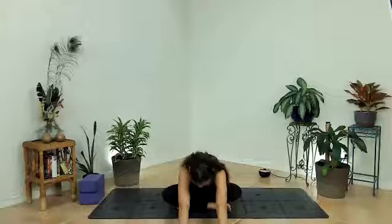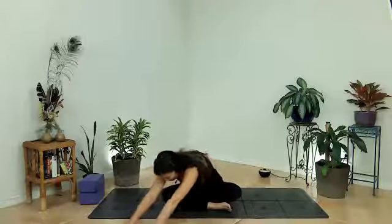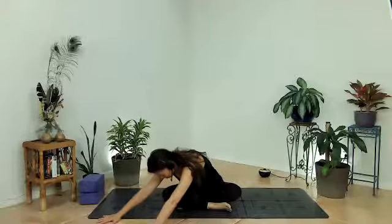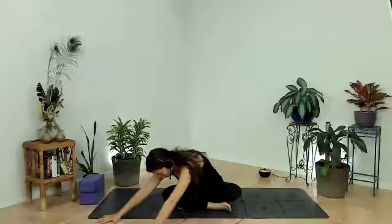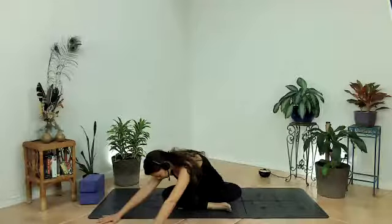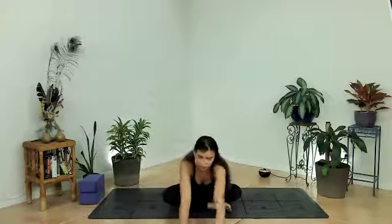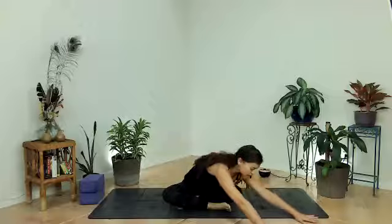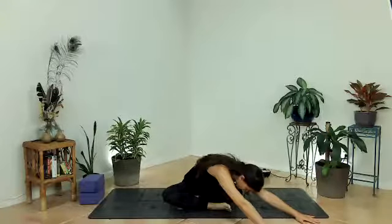Big inhale here. And then exhale, begin to walk your hands over to the right side, like you're going over your knee. And you'll take a deep breath in. And feel sensations where you feel a little stretch. Breathe into that area and then exhale. And then slowly walk it back to center, and we'll walk it over to the other side. As if you're going over that other knee, you'll take a deep breath in and a deep breath out, slowly folding, melting over that side. A couple more breaths here.